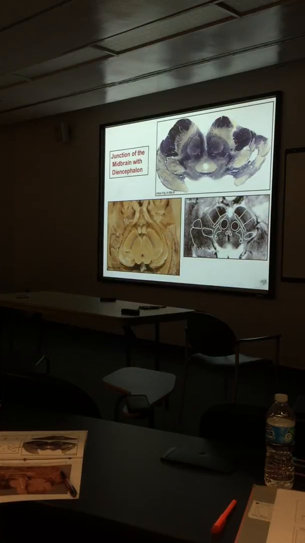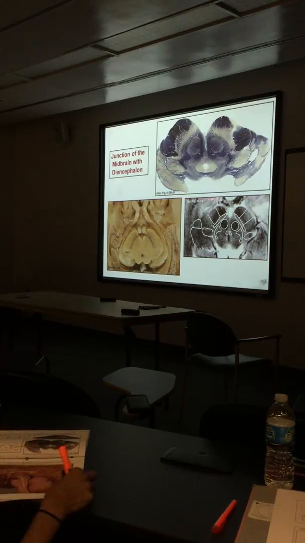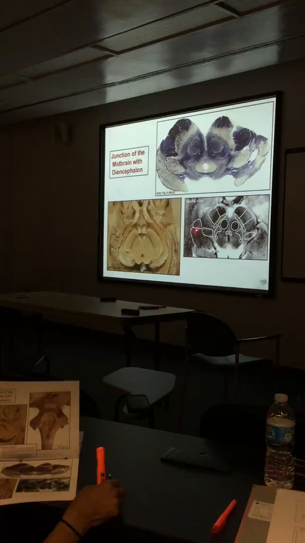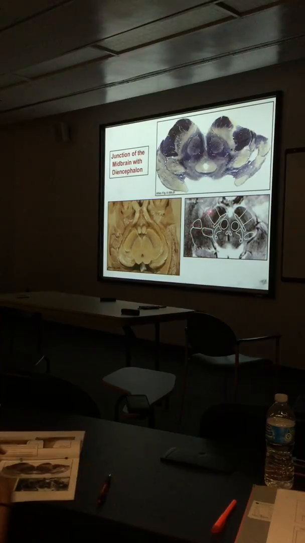As we go up, we collect medial and lateral geniculate nuclei, which are diencephalic structures, and the pulvinar. A little higher up in this section, we see the same structures right here in relation to the crus, and the pulvinar is right here. We see the superior nuclei right there, the motor 3 right there. And we don't see it here, but the motor 3 nucleus is going to be right in this area here.